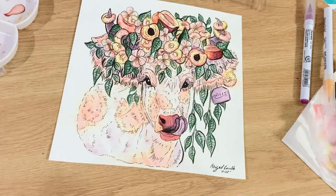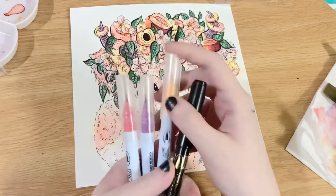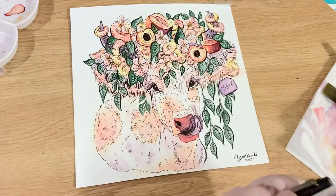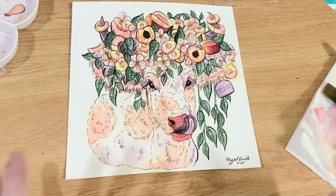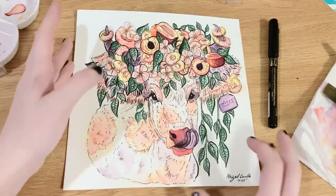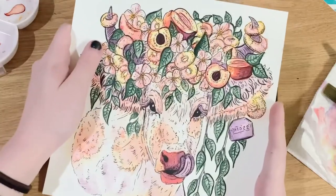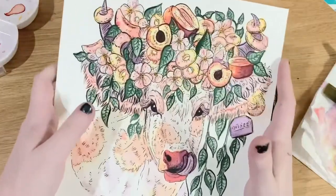Overall, I think this was a really good box. The supplies all worked really well. The brush-tip markers had really nice colors — still a little worried about the light fastness, but they do dry pretty pale, which worked really well for the cow. This was really, really fun. A peach cow has been requested a couple of times, so it was fun to combine the cow series with something Smart Art sent me along with their prompts. I think this is definitely one of the best outcomes from my boxes yet.